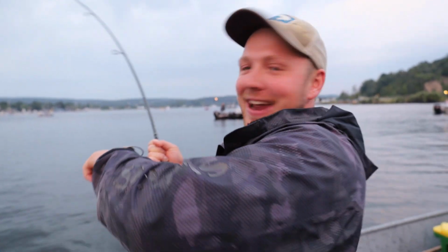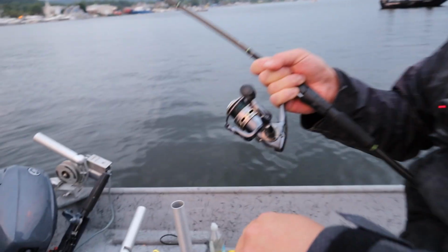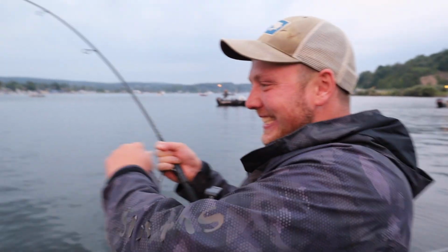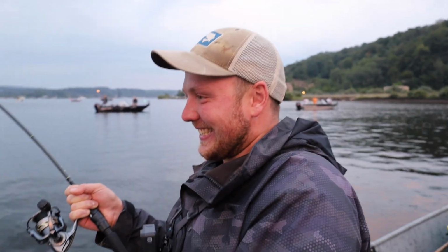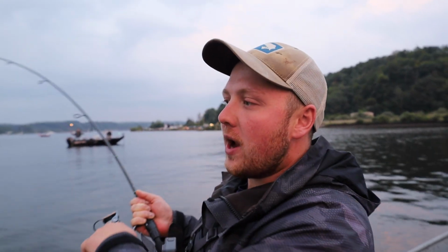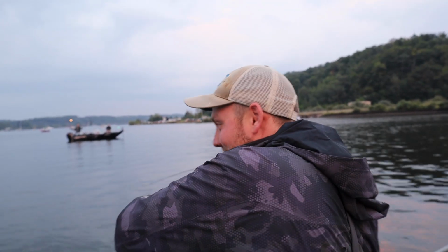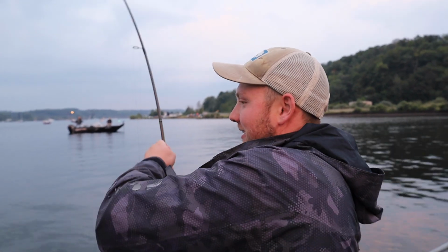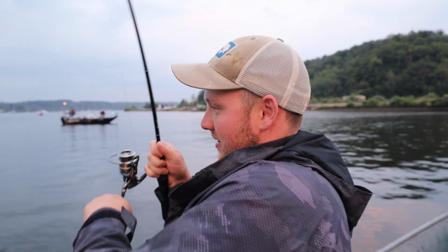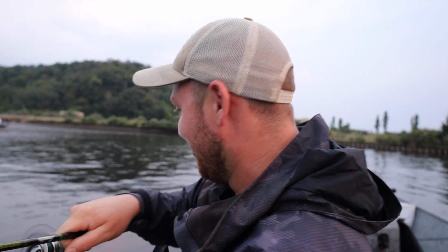These little reels don't quite do it, man. Hold on to him, baby. I watched him come up and eat it on the Panoptix there. He circled it. He came up to eat at it twice. Circled it, came back around, and just slammed it. This is what feels like a good fish, guys. Oh, there he is. I mean, he's nice, but he's not huge.